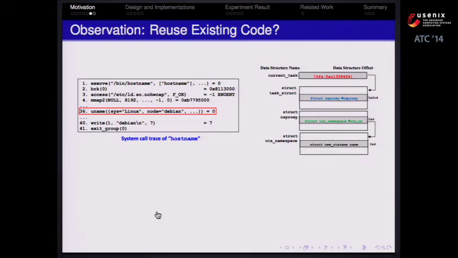In total, there are 41 syscalls, and as you can see, it's the uname syscall that actually returns the hostname. On the right figure, I also show how uname traverses the kernel data structure to get the machine name. So if we try to use a manual approach to bridge the semantic gap, we need to do as uname does. It's really tedious.